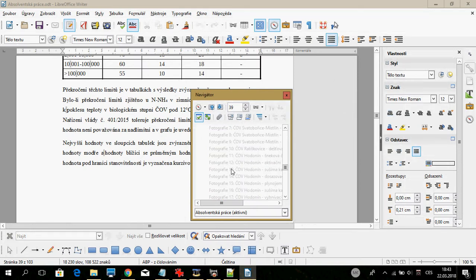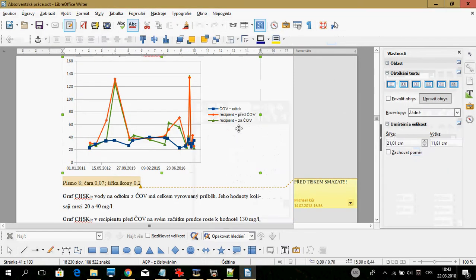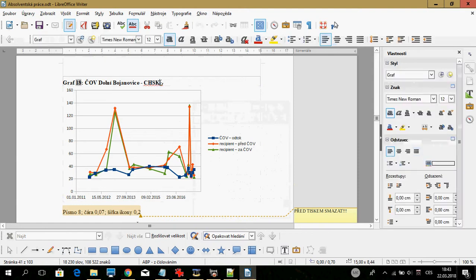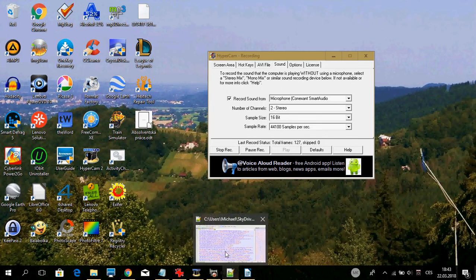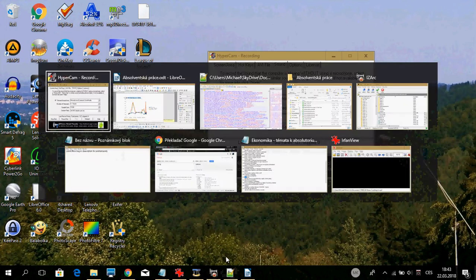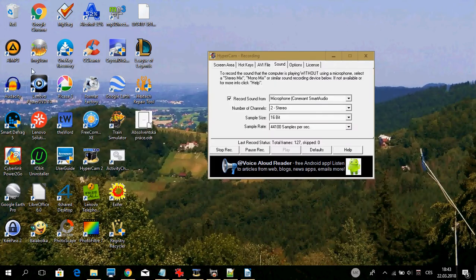So I copy this string and I find it in Notepad. It's somewhat slow. I wait.